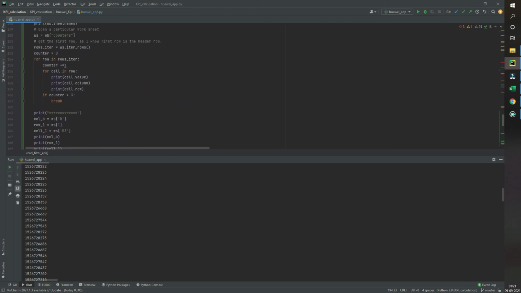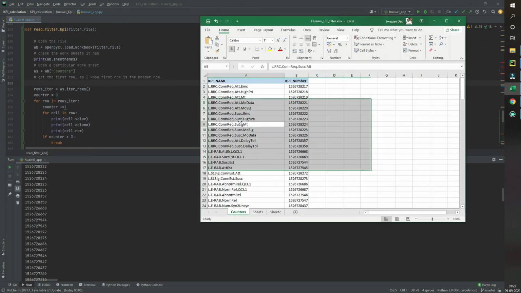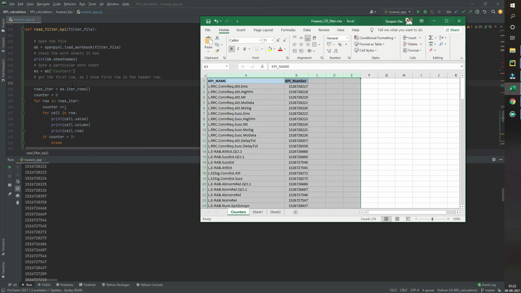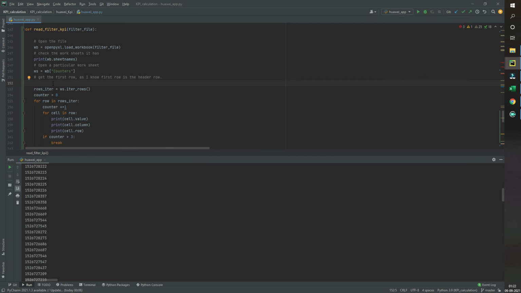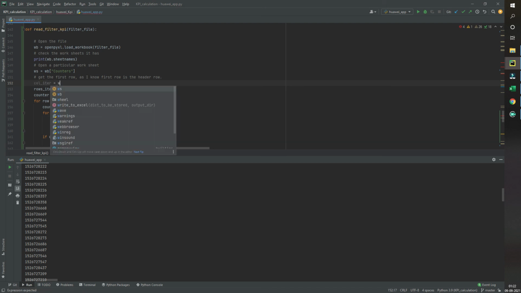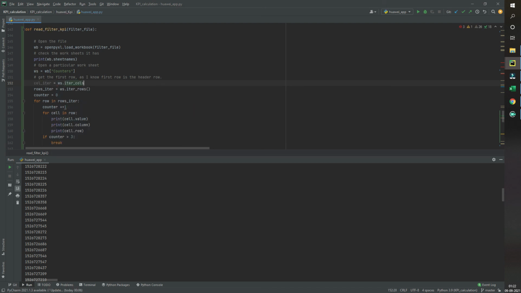One thing I have missed here, I did not cover that part. How can I traverse each column of the worksheet? For that, you can create a column iterator. Call it here, and it can be done.